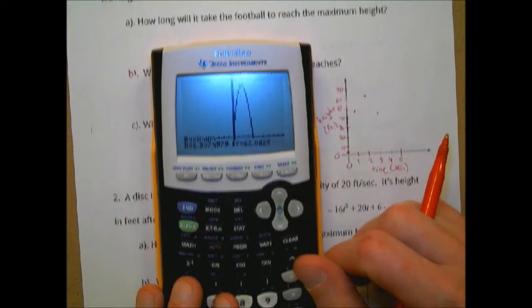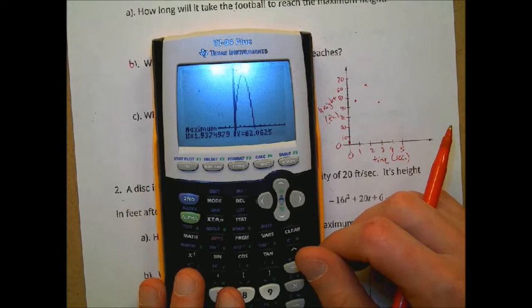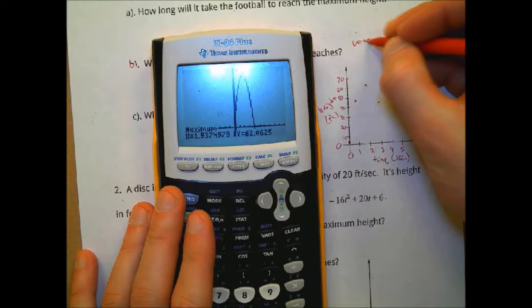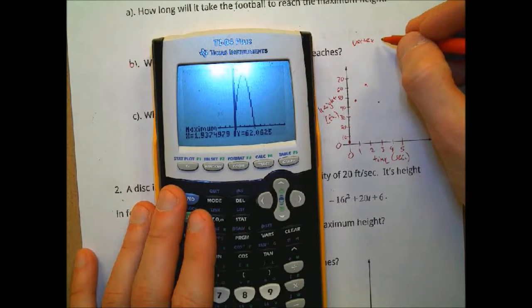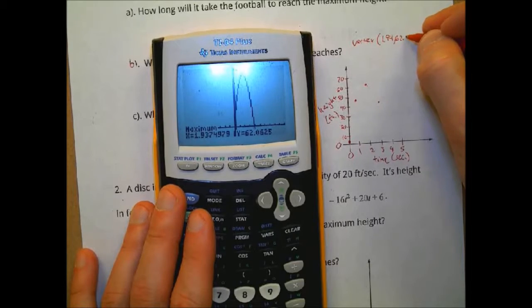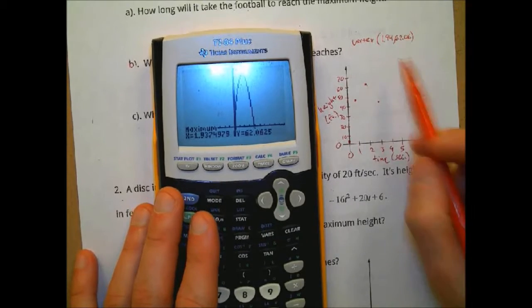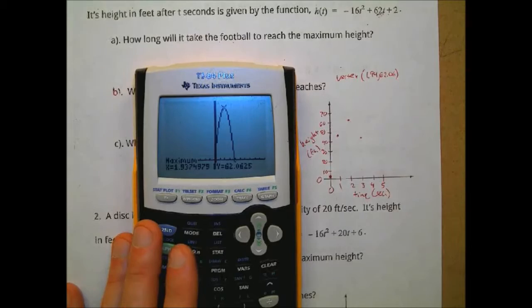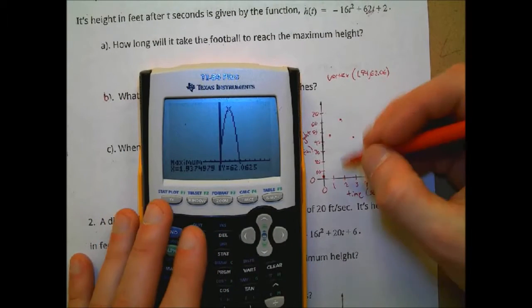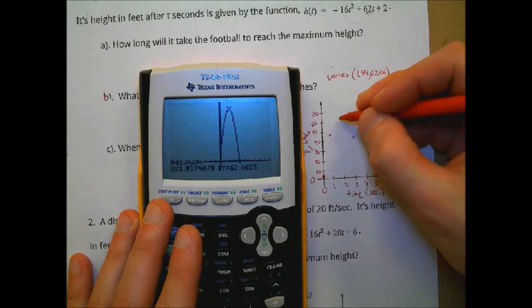Okay, and we're going to approximate this. So at about 1.9, we're at about 62. In fact, I'm going to write that out. The vertex, I'm going to write that out for us. I'm going to round here to the nearest hundredth, it says. Okay, so you can see here, sorry, I wrote it out, and it's a good idea to write out that vertex for yourself because we're going to be needing that. Okay, so 1.94 and about 62, so something like right here, we'll say.